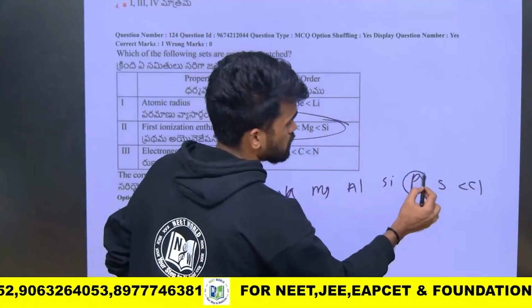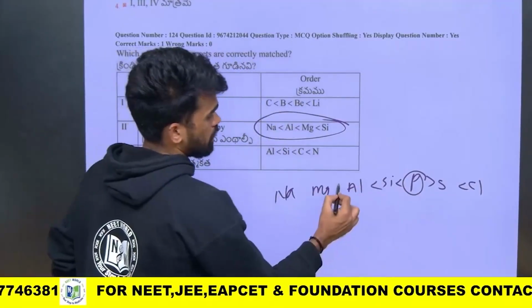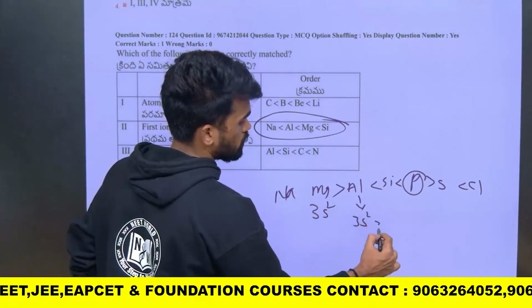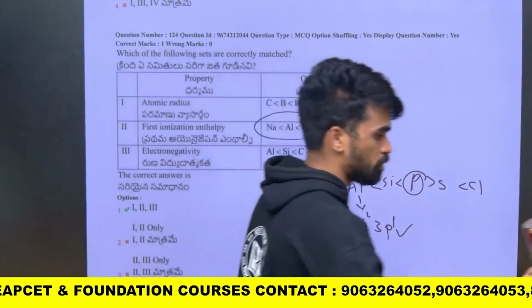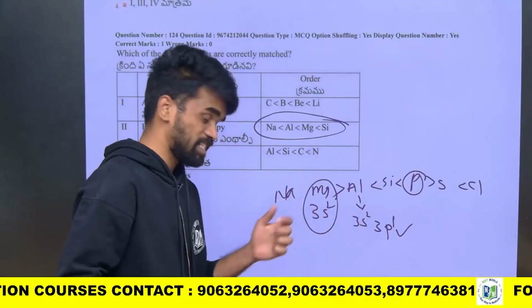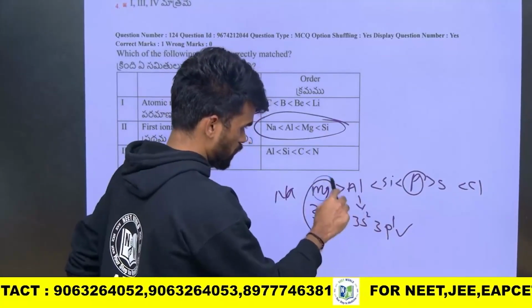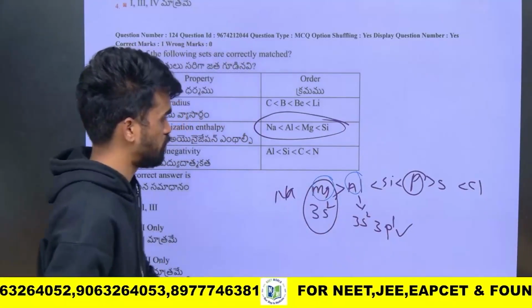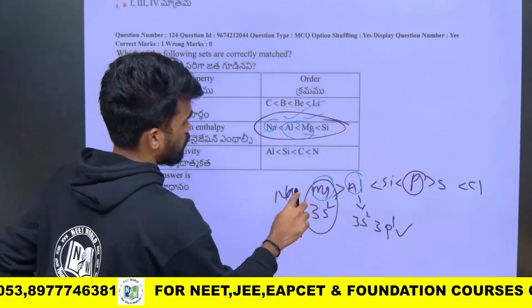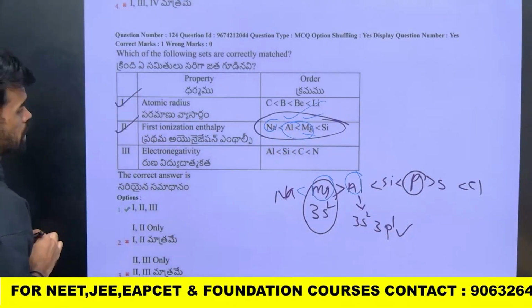After this, phosphorus has a half-filled configuration, so it will have more than sulfur. Magnesium will have more than aluminium because of its 3s2 configuration, while aluminium has 3s2 3p1. We can easily remove the one electron from the p orbital, but we cannot remove an electron from the s orbital, which has more penetrating power than p. Therefore magnesium requires more energy than aluminium, so its ionization energy is more. So this is also correct, everything is correct. I hope it is clear. The second statement is also clear, and the first one is also right.